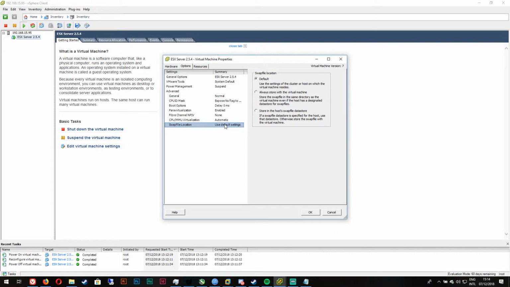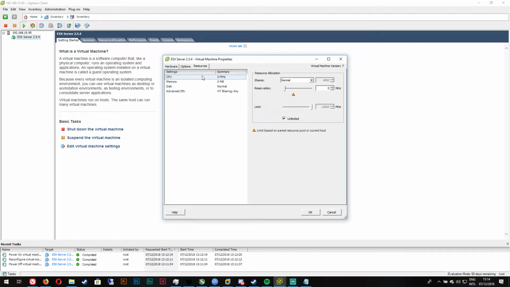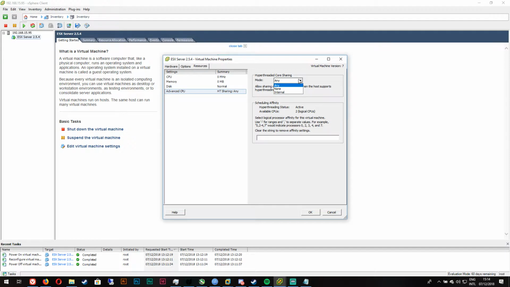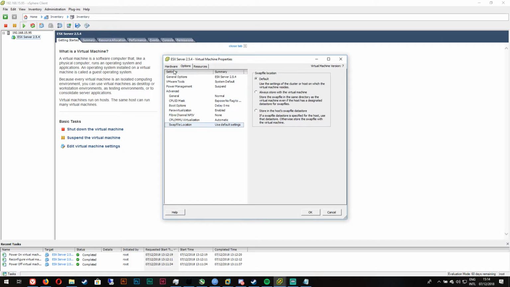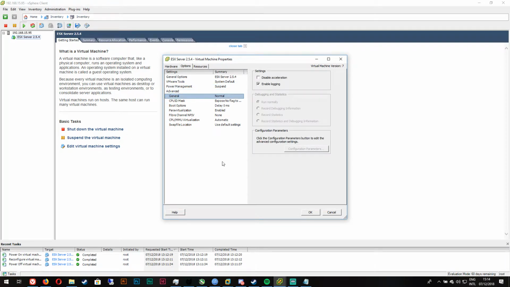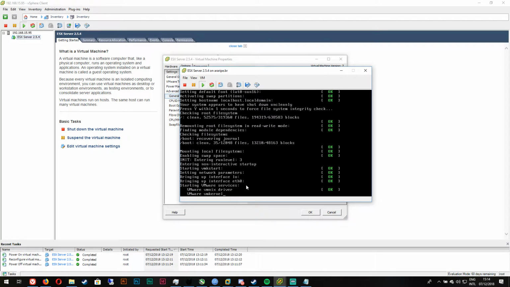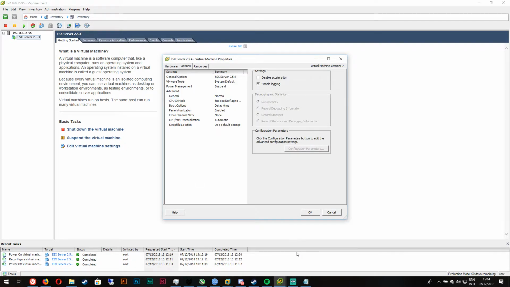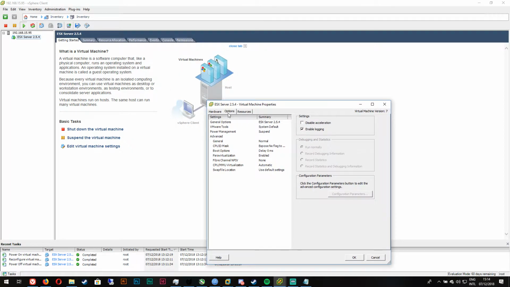Always store with the virtual machine. Hyper-threading, sharing of physical, do not share, known any. Okay. Options, VMware, system default power management, suspend, general and its flags, and it's still stuck. Yeah, it's definitely not doing anything to this point. Great. So it literally just, oh, it's because we have the settings menu. Zero acceleration.